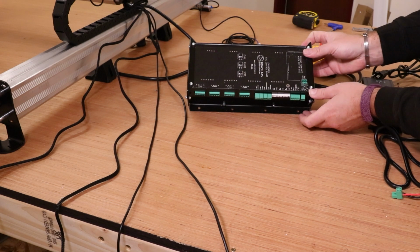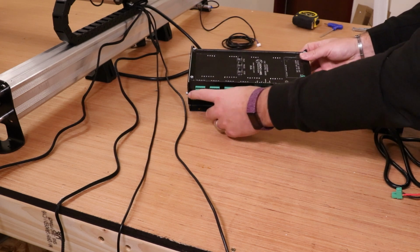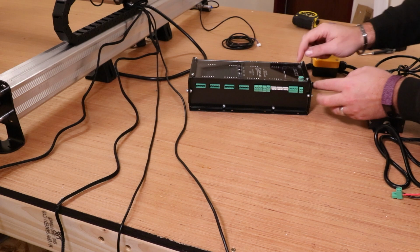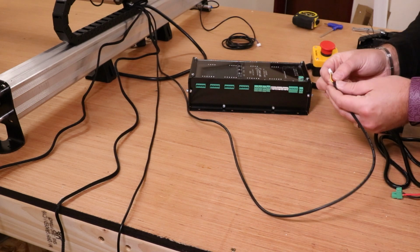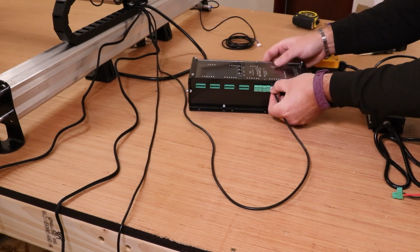This is fairly simple. All the terminals are marked up, whether it's the X, the Y or the Z, and also depending on whether it's the stepper motors, which is the wider green connections, or the limit switches, which are the shorter white connections. Now as I mentioned earlier on, we should have marked them up with pencil to make our life a little bit easier. So this is for the Z limit switch, which is the one right here. So I'm going to get that plugged in.